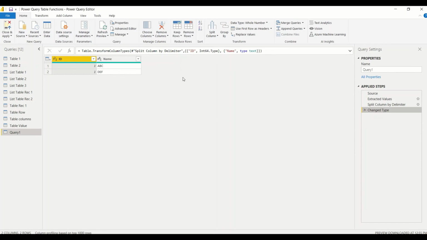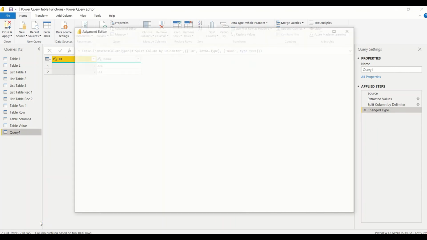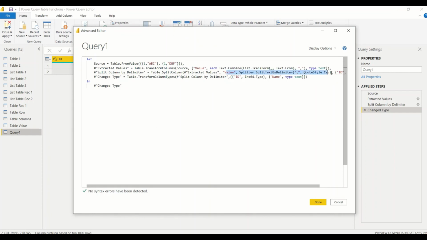When we are splitting, we are able to change the names, and we have changed the data type, and in that step we have used the same names again. If I open the Advanced Editor, this is what we have done: in this step we modified the names, and in the next step we again used the same names to make sure we continue with the names from the last step. So it's a little bit of modification of the Power Query code.